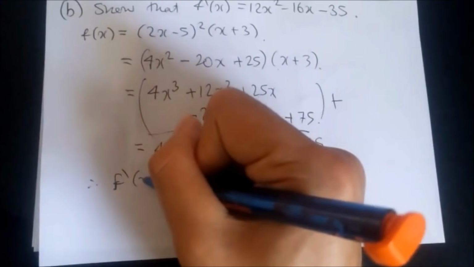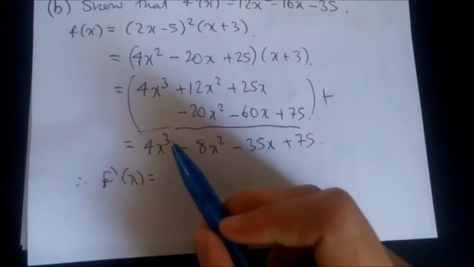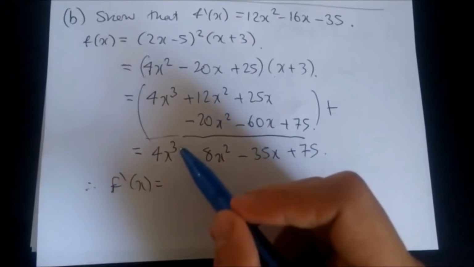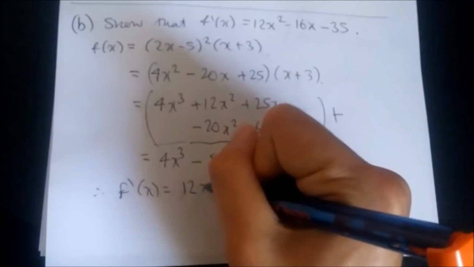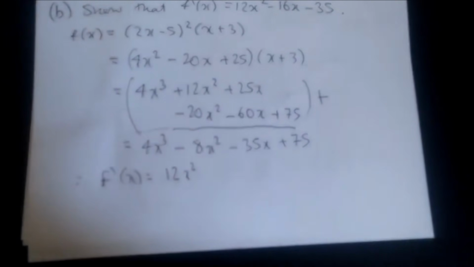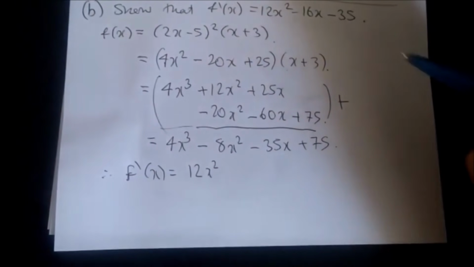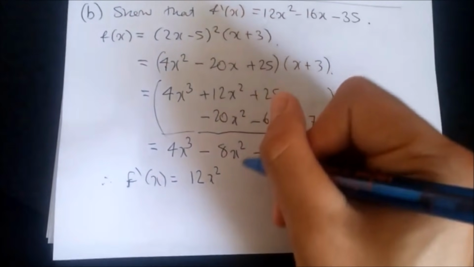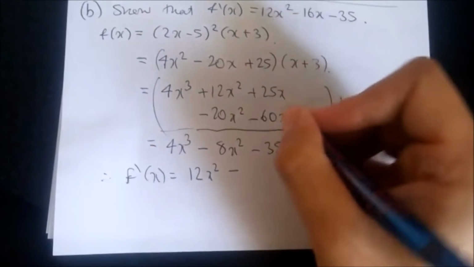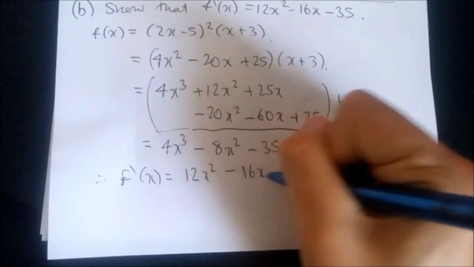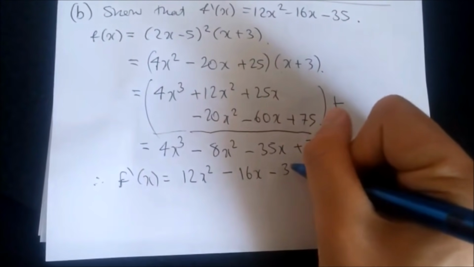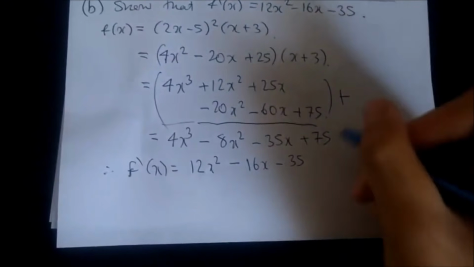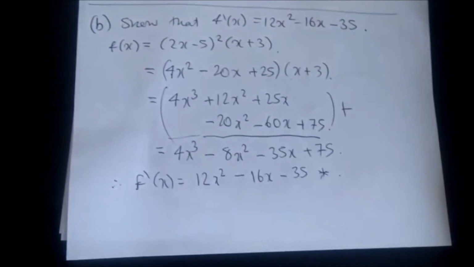the first derivative equals, in other words, to differentiate this, drop the powers down. So drop the power 3, and now 4 times 3 is 12x squared. Now it's getting so blurry, isn't it? It shouldn't be like that. And then you've got minus, drop the power 2, and 8 times 2 is 16x. And of course, differentiate minus 35x, you get minus 35. Plus 75 disappears, and voila. Here is the answer to part B.